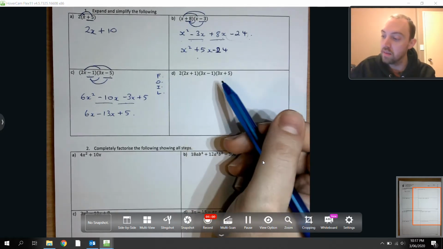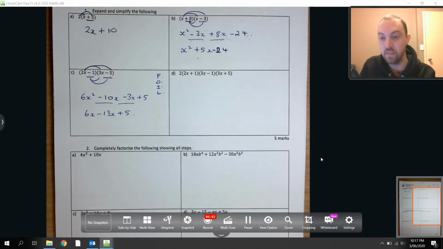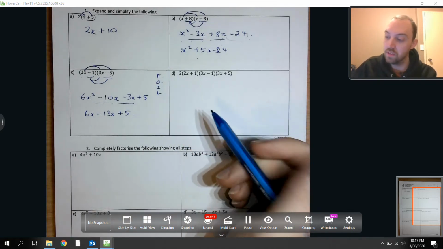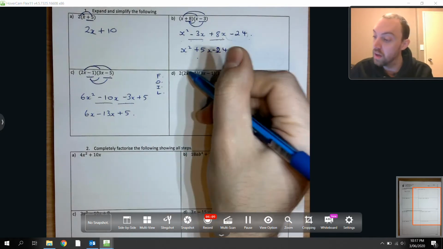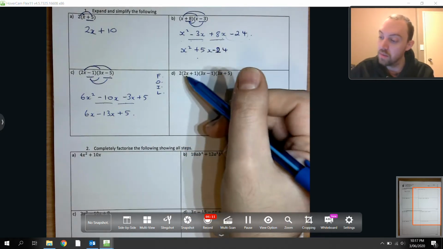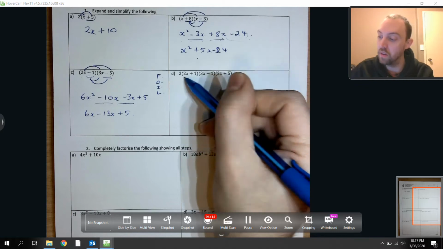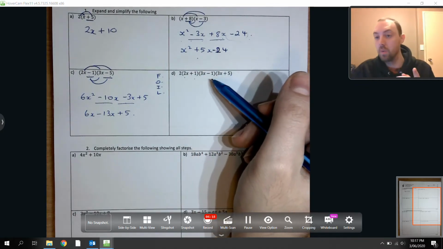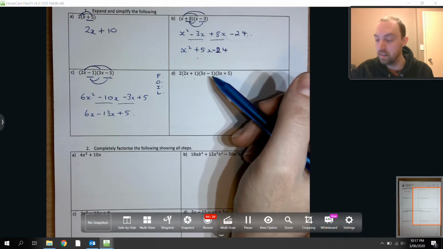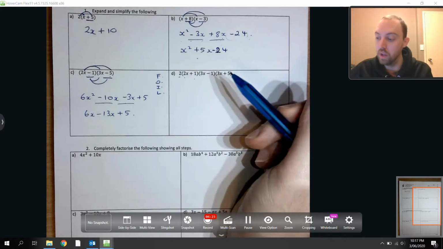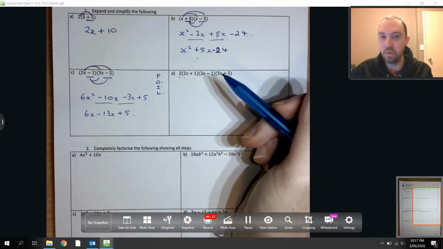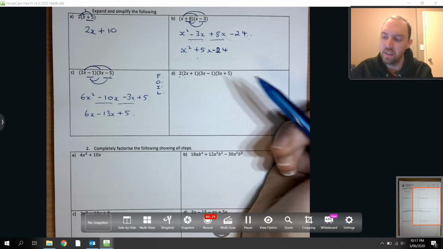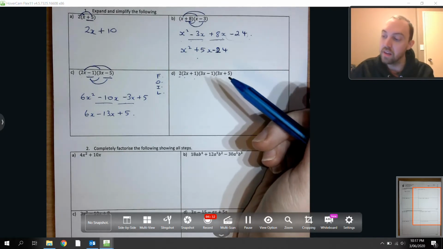Alright, this one's a little bit trickier, quite a few terms. I didn't intend to make this as difficult as it actually is. There was supposed to be a difference of 2 squares, but it's not really important now. I'm multiplying each term in one set of brackets by each term in the other. I'm going to do this one pair of brackets at a time. I'm going to do the 2 last because I think it's easier to work with smaller numbers than if I'm multiplying everything by 2 straight away. It's just going to make it that tiny bit harder.